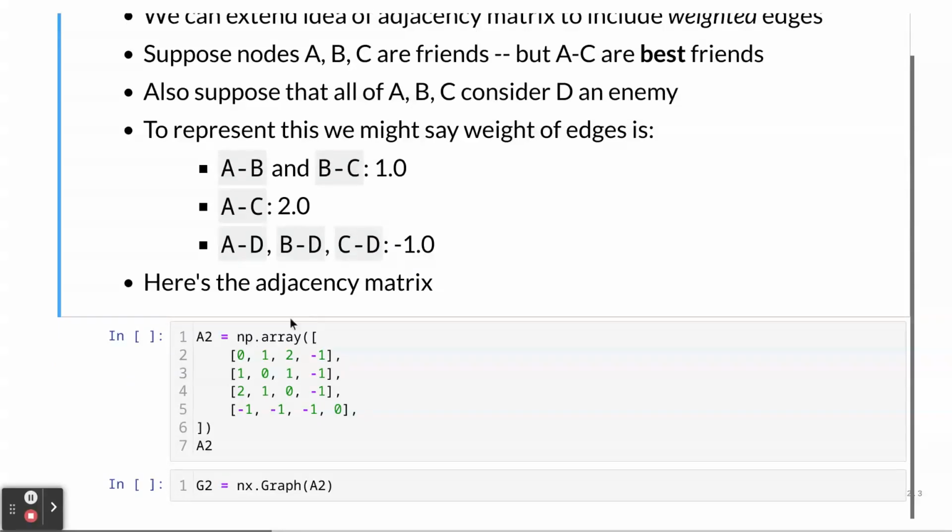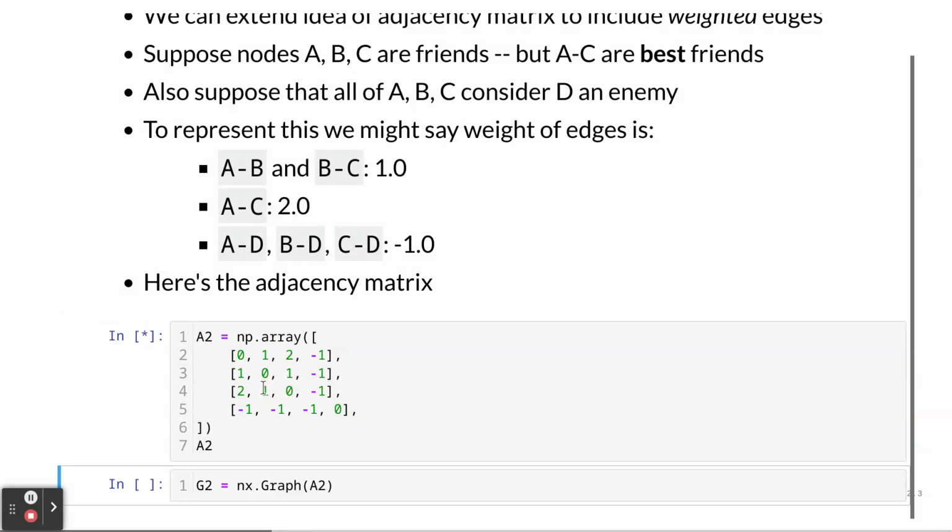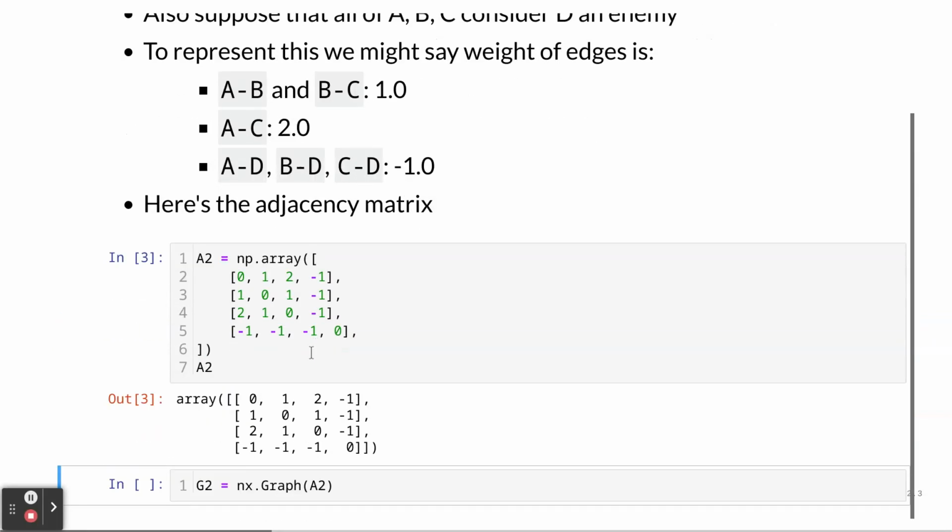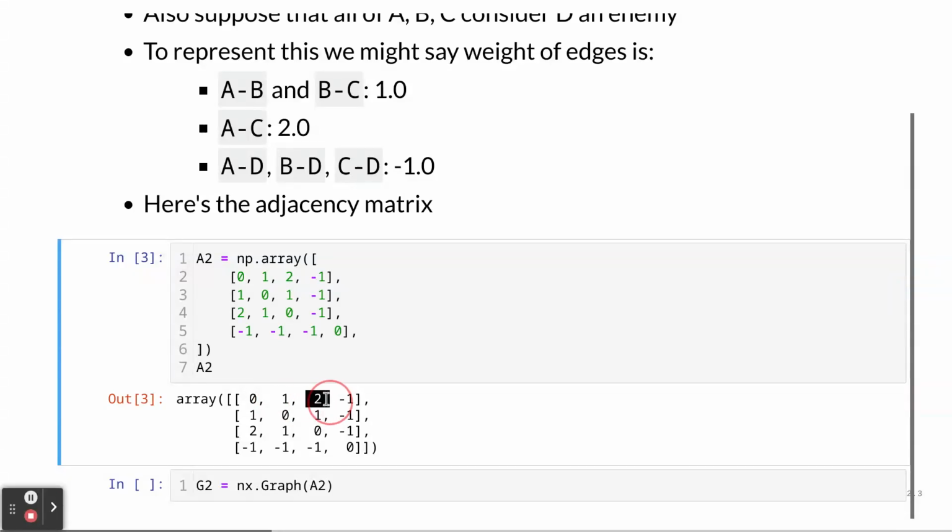Now, if we were to say that A is the first row, B is the second, C is the third, and D is the fourth, this would be the associated adjacency matrix. We have here the connection between A and B, between A and C, and then between A and D. Then we have the BA edge.